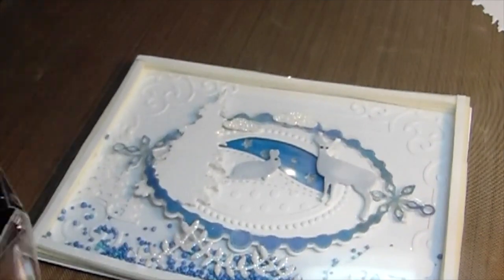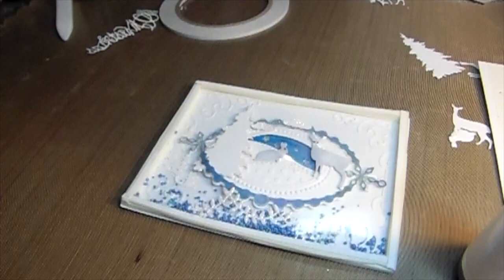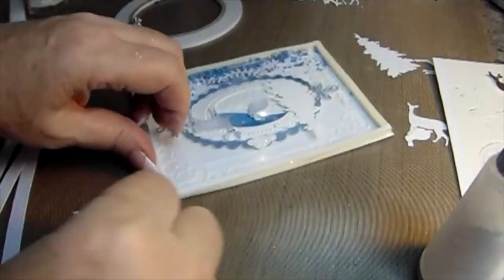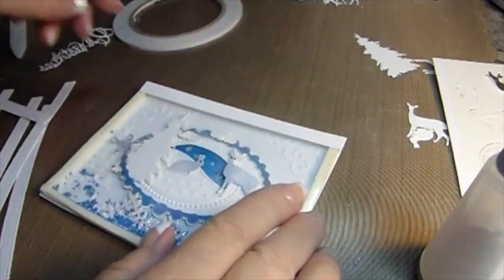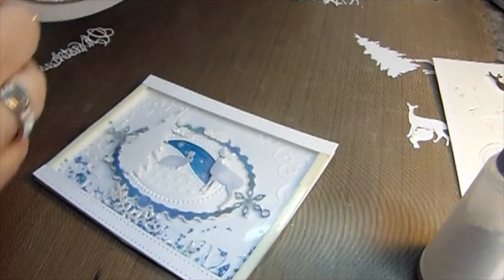I'm adding double-sided tape here — it's a sixteenth of an inch over top of the tape that we already had down. Now I had this set by Dynamics that has the frame, but it's double stitched. I absolutely love it — it's five and a half inches long, so I cut eight of them. This is where we're going to make the box card. We're going to need four for the top and then inlay four around the edges. I think you're going to love this effect. So now you just take off the double-sided tape you have on top of your acetate and put this down. Isn't this gorgeous? The bright white, the stitching on the top and the bottom of the frame.